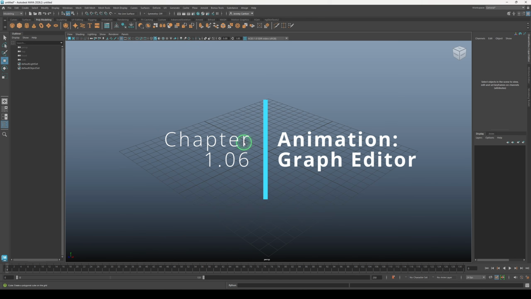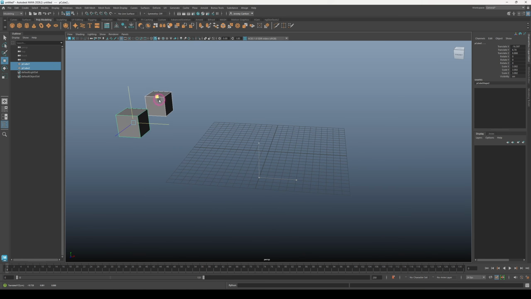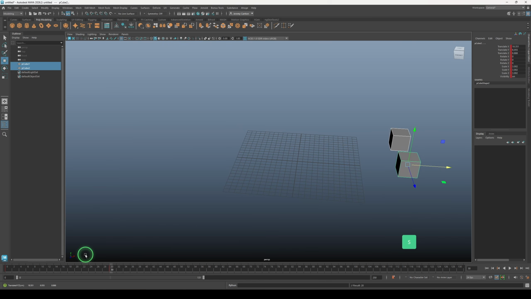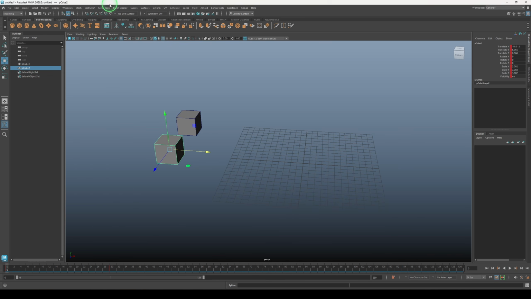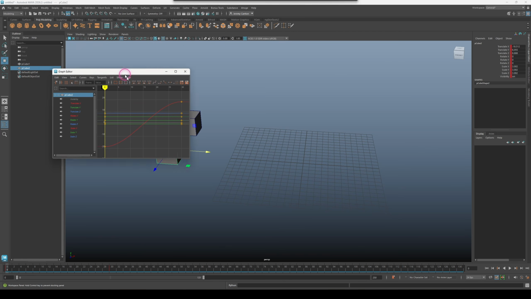The next concept of animation that I want to introduce you to is I'm going to create 2 boxes here. I'm going to scale them up, move them off to the side. I'm going to set a keyframe for both on frame 0, and then at frame 30, we'll move it off to the side, hit S to set another keyframe. But on one of these boxes, I'm going to change it up a little bit. I'm going to go up to Windows, Animation Editors, Graph Editor. This is the animator's playground, and you can actually dock this on to your UI.